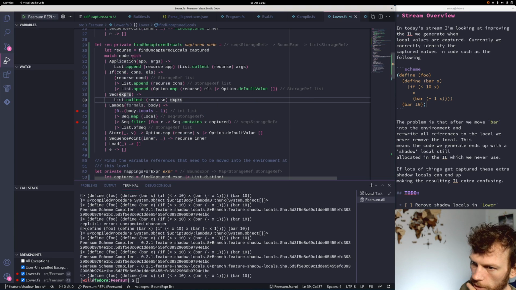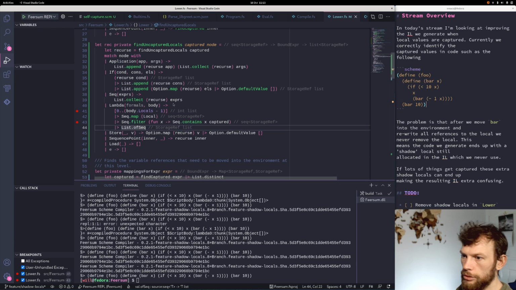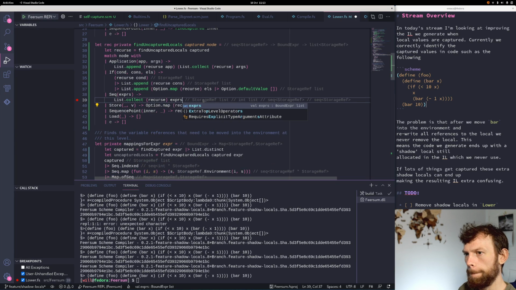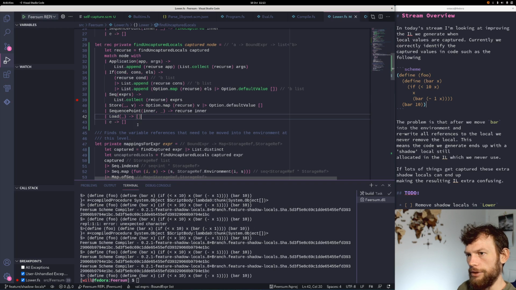So what we can do here, a lambda couldn't contain any uncaptured locals, so we don't actually care about that. That can just go back down to there.